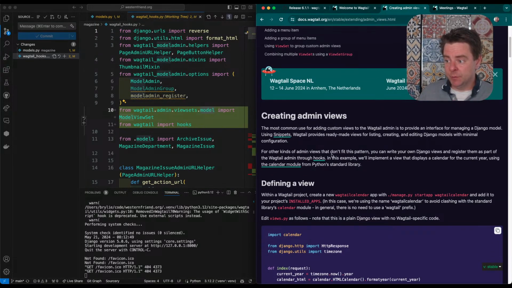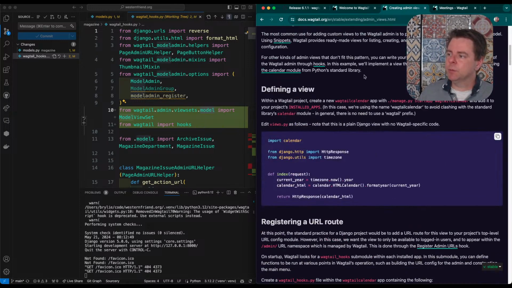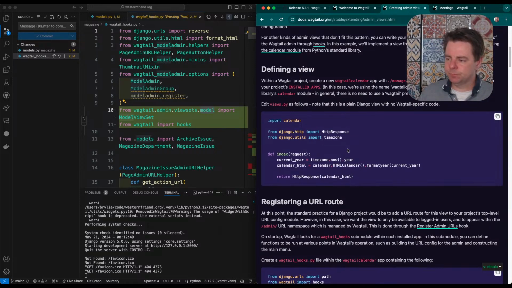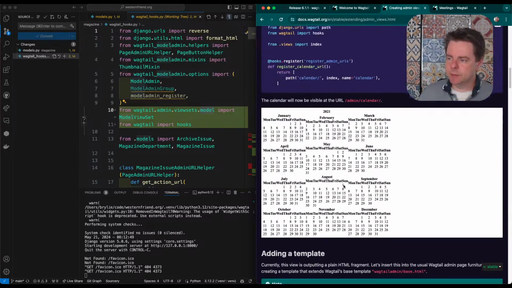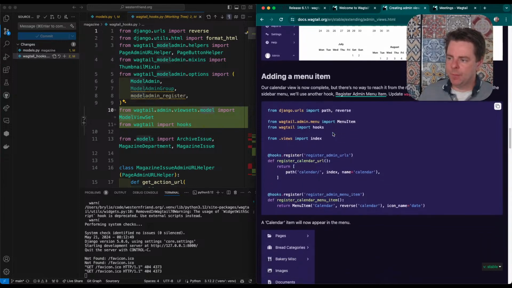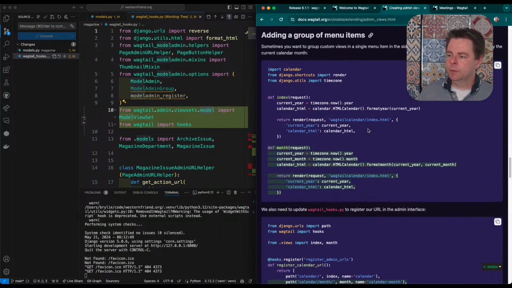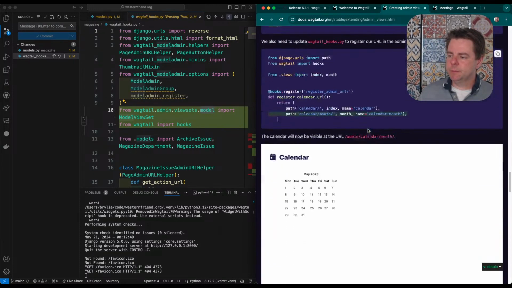For other kinds of admin views that don't fit this pattern, you can write your own Django views through hooks. Yeah, that's what we'll use. We'll implement a view that displays a calendar for the current year and calendar module. All right, but this isn't actually what I'm wanting. Group of menu items.